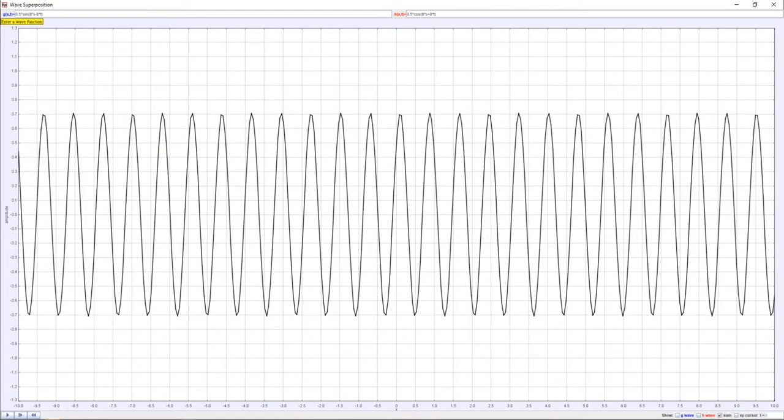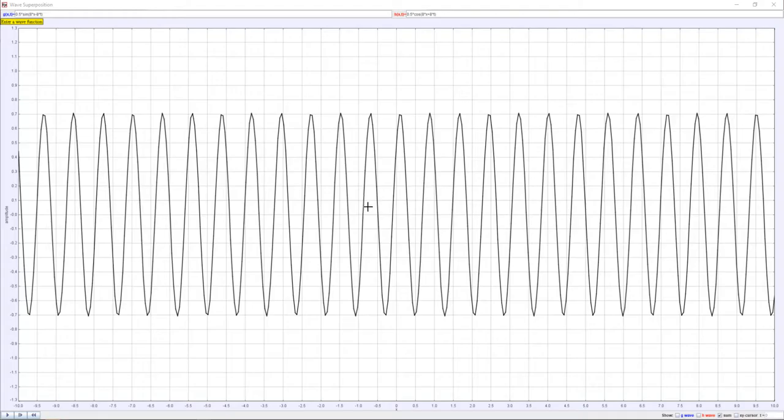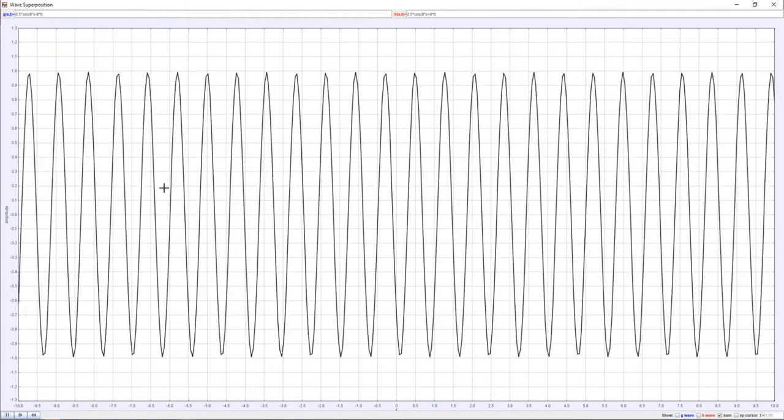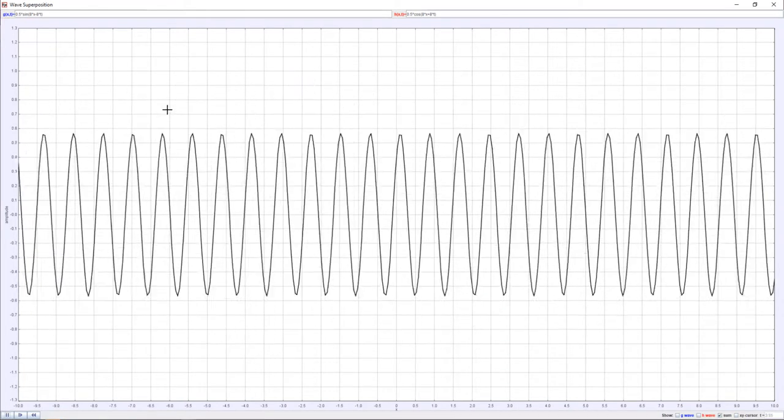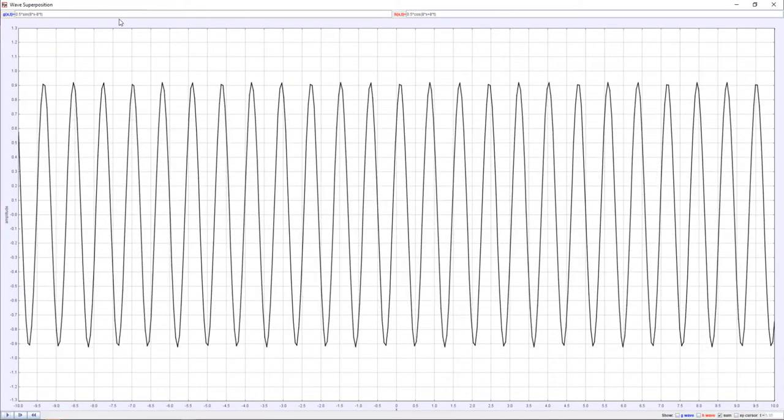Imagine you got one going this way and one going that way, and as they pass through each other, we go from constructive to destructive to constructive to destructive. And so what's this going to look like as time goes on? Whoops, it's a little fast, but notice that, let me slow it down. Hold on. Let me slow it down by doing something more like 1.